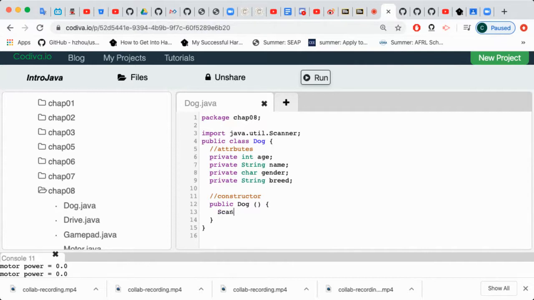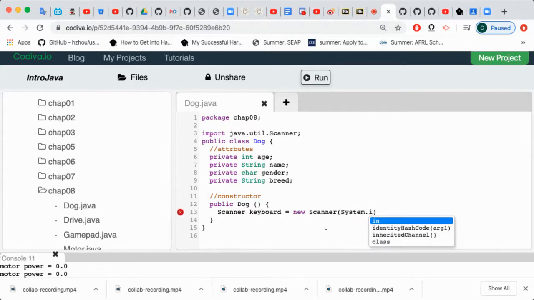Then we'll create a scanner called keyboard equal to new Scanner. Now you can see that Scanner is a class, keyboard is an object, and new means we are calling the constructor of the Scanner class. And in here, we pass the parameter System.in, so that means we are using the keyboard for it.